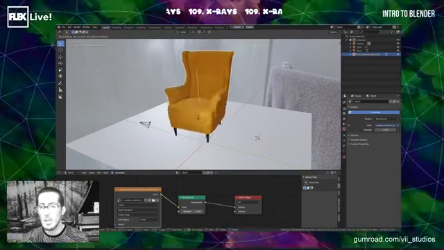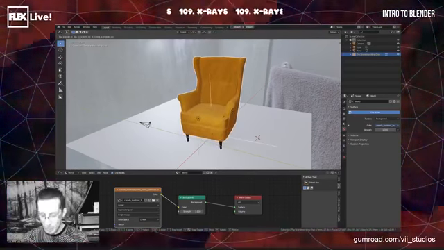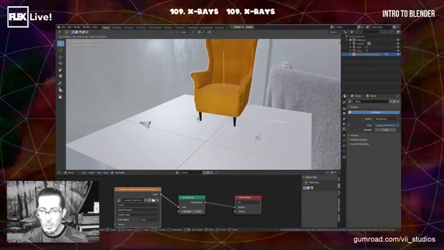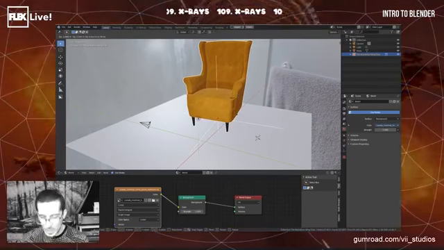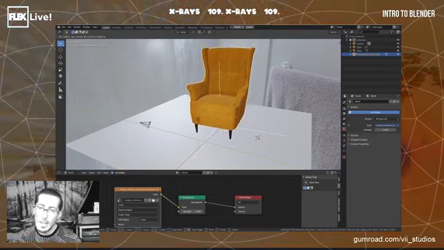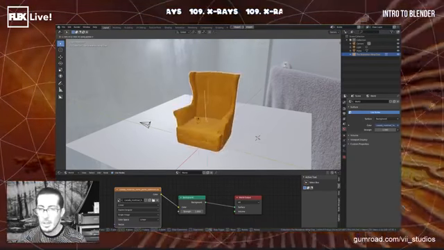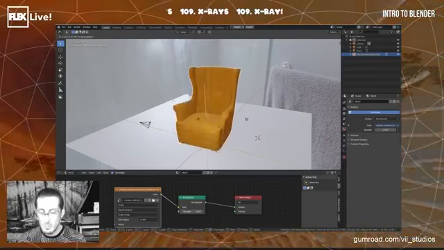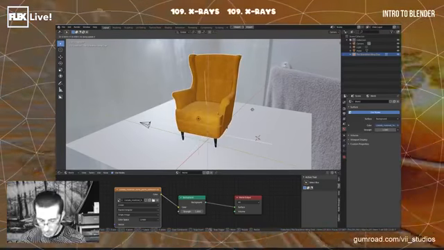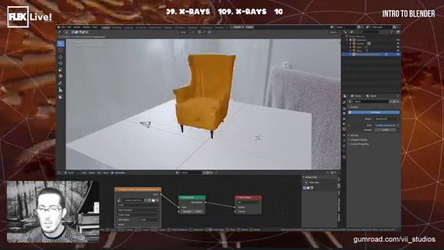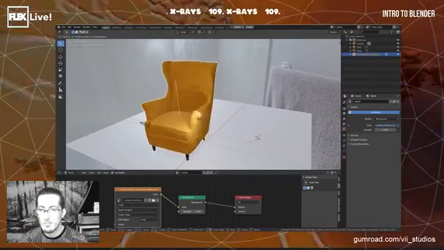I'm tapping G. I'm moving it around like I want. If you want to refine it to a single axis, you can just tap Z, Y, or X, and it will just move along that one thing. And if you want to move it along the other two, but not the one, then you press Shift and the one you don't want, and then you can just move anything around.